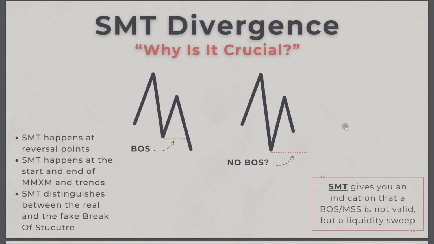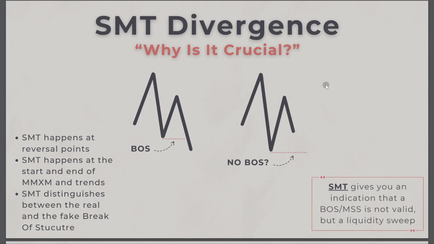It's not just going over the definition and telling people, oh, it's a correlation and you've got to use it. No, we've got to understand why it happens and what the importance of it is. Because if we have 3 correlated pairs, and we're looking at the 4-hour time frame, in order to validate a breaker structure, we need to see all 3 pairs, because if they are correlated, they should all be closing below that level. And we should see a breaker structure in all 3 pairs.